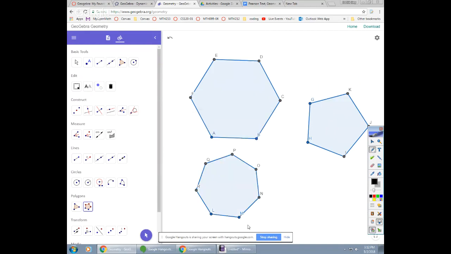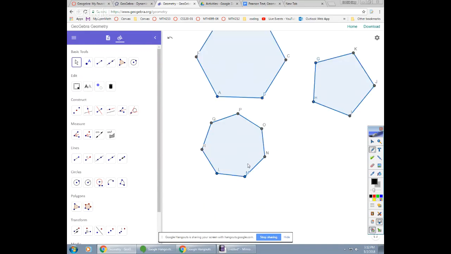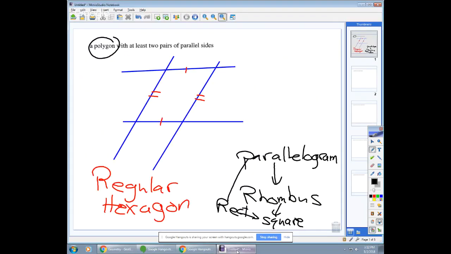Okay. 7-gon, is there anything parallel to LM? If we look across, there isn't anything. If we grab that side right there and look across, there's nothing parallel to it. Yeah, so it can't be an odd n-gon. It's going to be an even n-gon. Okay, so that works. We're making progress. So regular hexagon. We're going to change that to be a regular even n-gon.